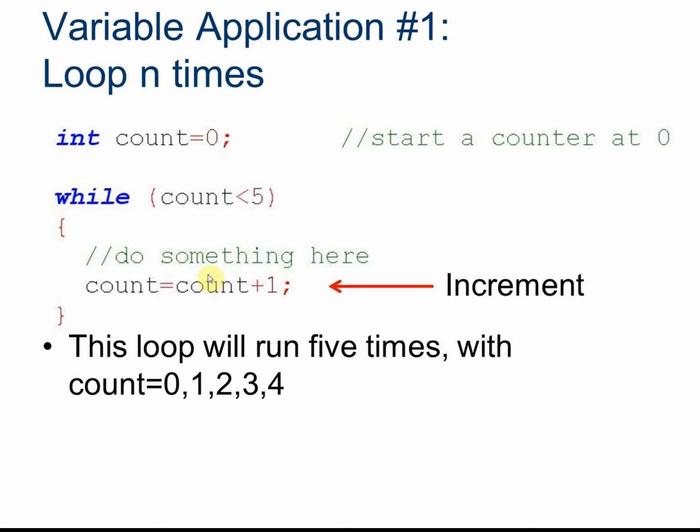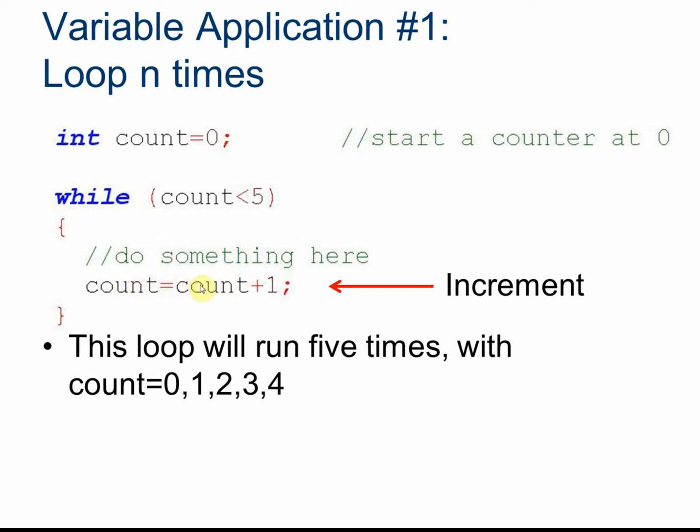The third thing that's important to note is there's a lot of different ways to increment a variable. It's something you're going to be doing very often, so it's very important to have multiple ways of doing it. This is the most wordy way of doing it. There's a couple of easier ways. If you actually do count plus equals a number, like for example count plus equals 1, it would simply add 1 into count.